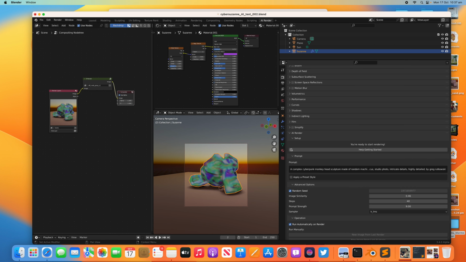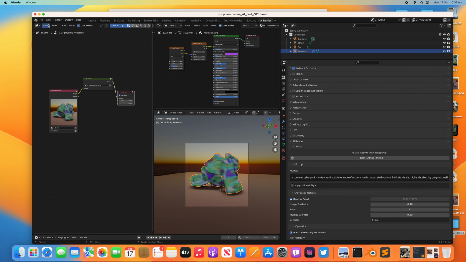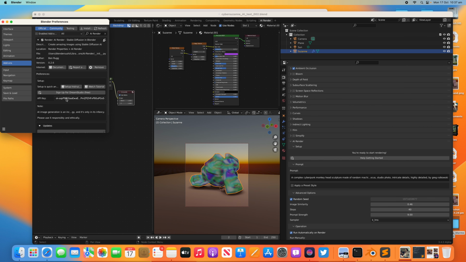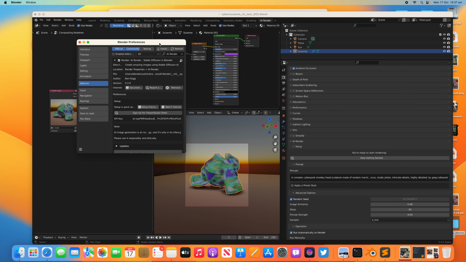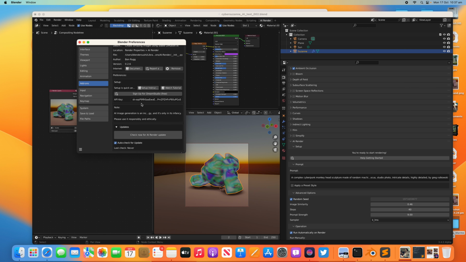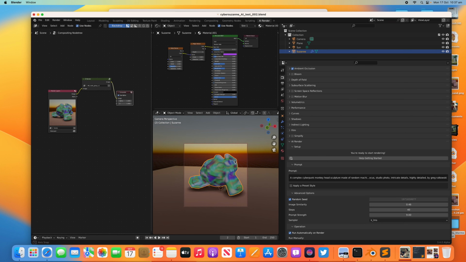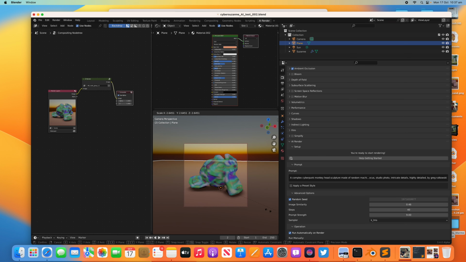Okay, so that's the setup, and I think I already have it installed, and this is the API key that you get after you sign up with Dream Studio. So this is the add-on already installed, and it's good to go. It's still an early version of the add-on, but it's already kind of cool. I have this super simple monkey head on the plane.